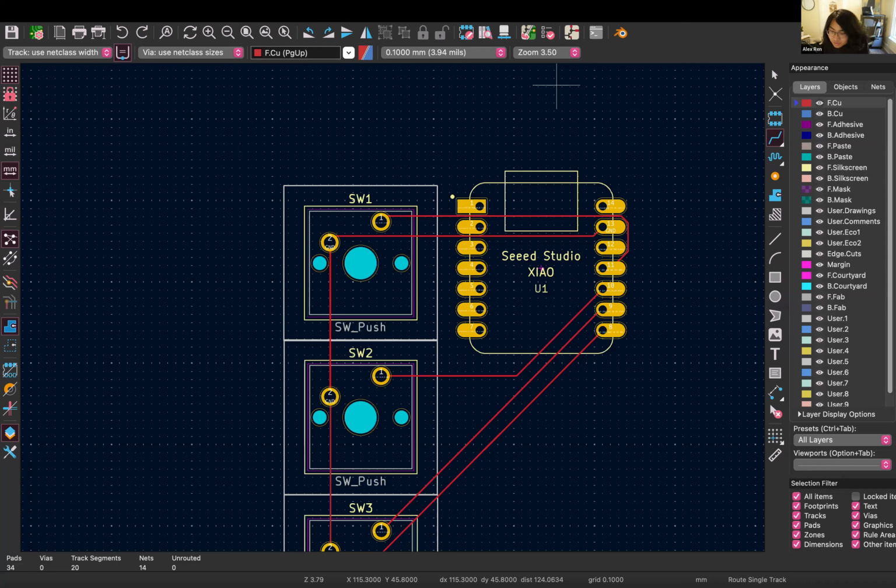Actually, you can use MX style switches, right? It'll be soldered by you. Yeah, it will be soldered by you. Did you ask on the Discord?